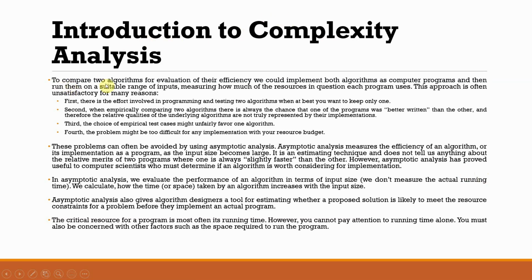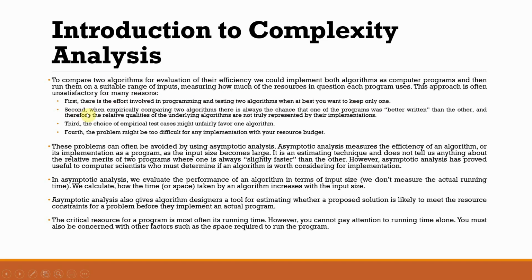So to compare different algorithms for evaluation of their efficiency, we can implement them and just compare the execution time for both, or for many algorithms that we have. However, this approach is not very satisfactory and not very effective for different reasons. First of all, there's the effort that you have to put into programming and testing two or many algorithms, when in the best case you want to keep only one of them, the most efficient one. So there's the effort to implement the algorithm.